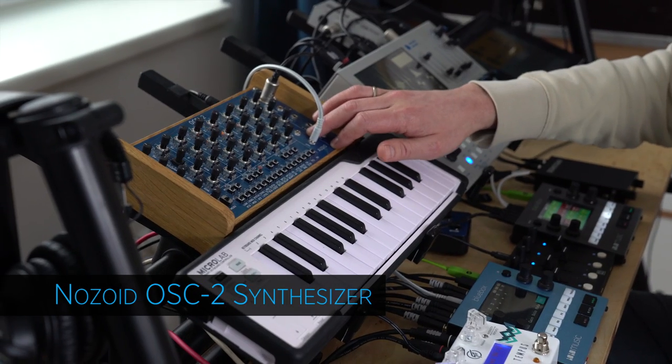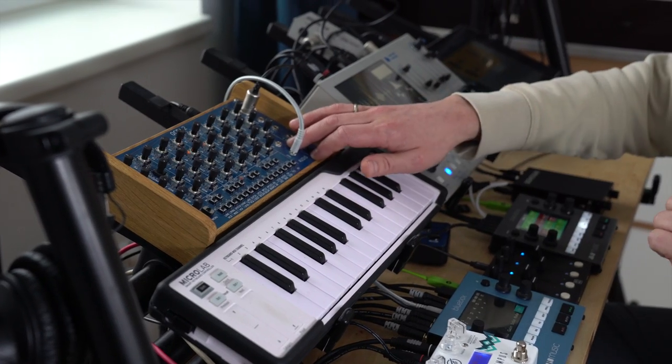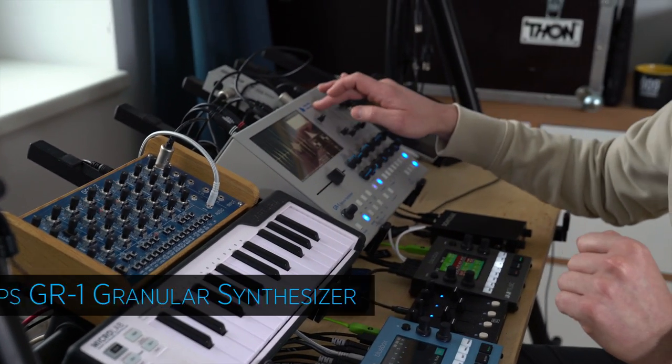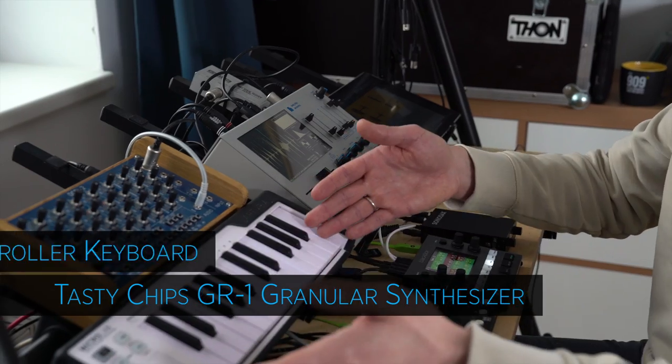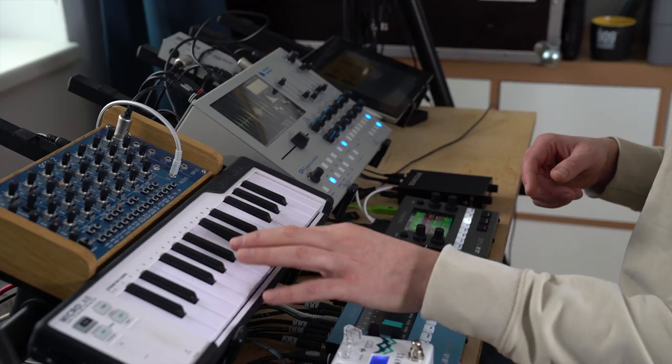I think it's sold out and it's a weird little virtual analog synth, but I really love how it sounds, and the Tasty Chips GR1. Of course, there's a keyboard. What I'm going to show you is a remix that I made from Bonfante, Cowboys Like Unicorns 2.